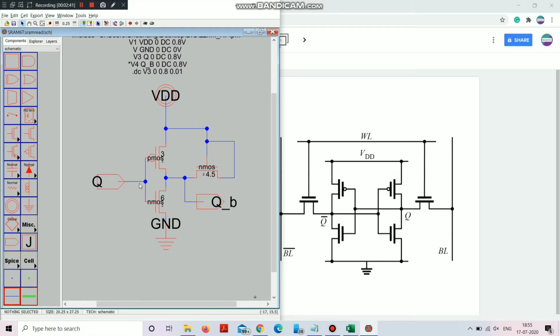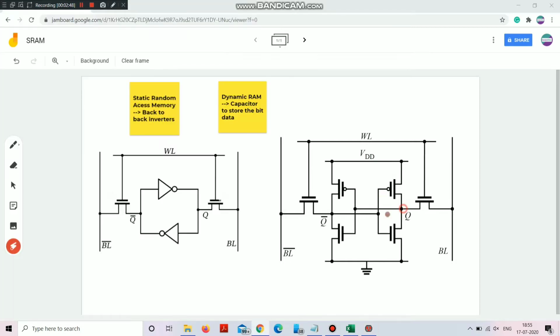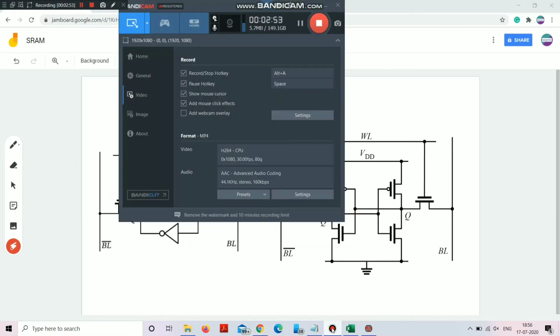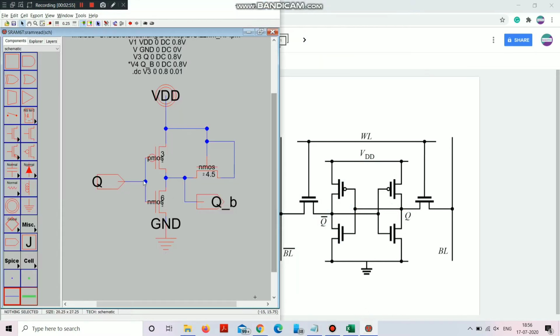My Q is coming in as an input. You can easily map it to the figure on the right side. My Q is coming in as an input and Q bar is my output. Let's see it again. Yes, my Q is coming in as an input, and Q bar is my output. This is my access device, I'm selecting it for you. This is the PMOS and the NMOS of the CMOS inverter, and this is my access device, which is usually an NMOS. I'm not getting into details of the device or the structure of the SRAM right now.